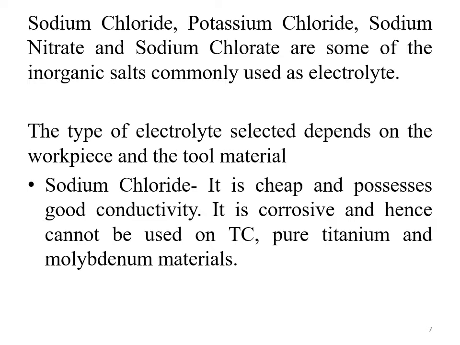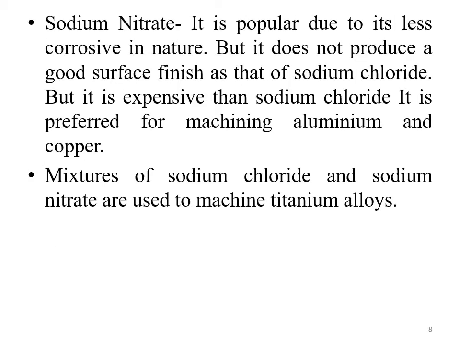Coming to the types of electrolytes, generally sodium chloride is best. It is the cheapest and possesses very good electrical conductivity, but it is highly corrosive and hence it cannot be used on TC or pure titanium and molybdenum materials. So in that case, generally sodium nitrate is used as an alternative, because it is highly popular due to its less corrosive nature.